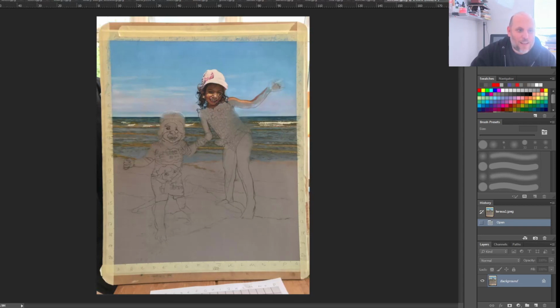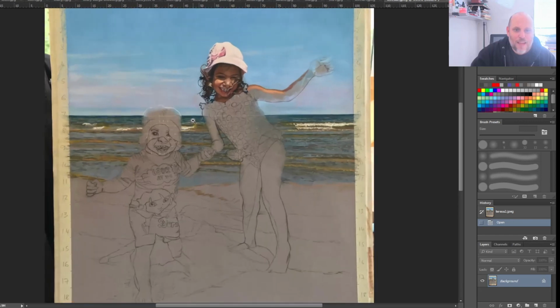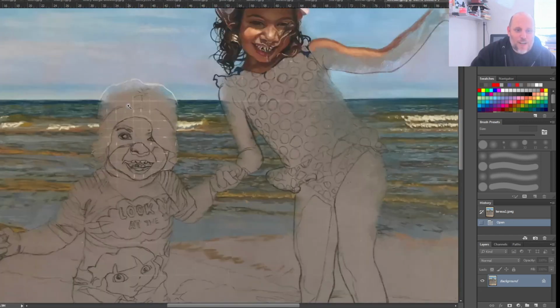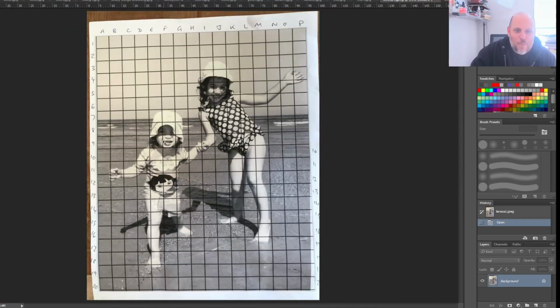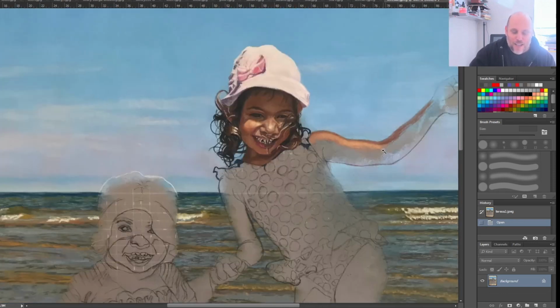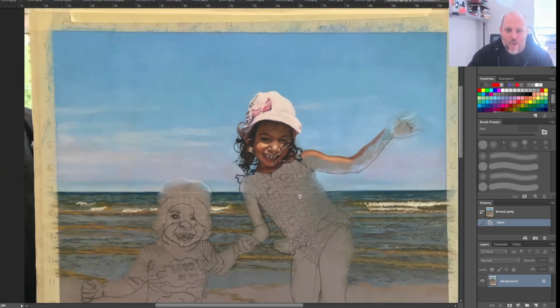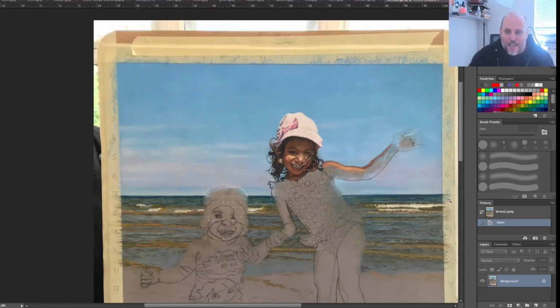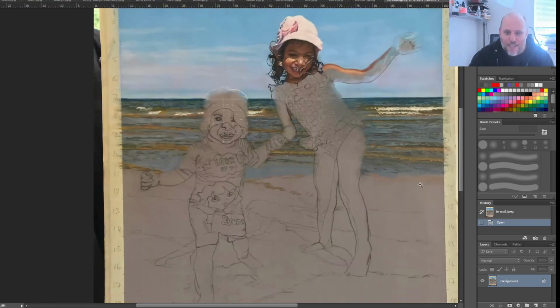So there we go. Let's get in a bit closer here. And you can see she's got the grid on this girl's face. So again, this is the idea of doubling up the squares. When you've got a lot of detail, you can double up the squares. But as you can see, Teresa is excellent at rendering. Once she's got her drawing in, she's very good at rendering the details, excellent colour accuracy, and all that drawing really comes into play. So these nice warm and cool tones of the water work really well. And I'm sure the result will be excellent when she finishes it.